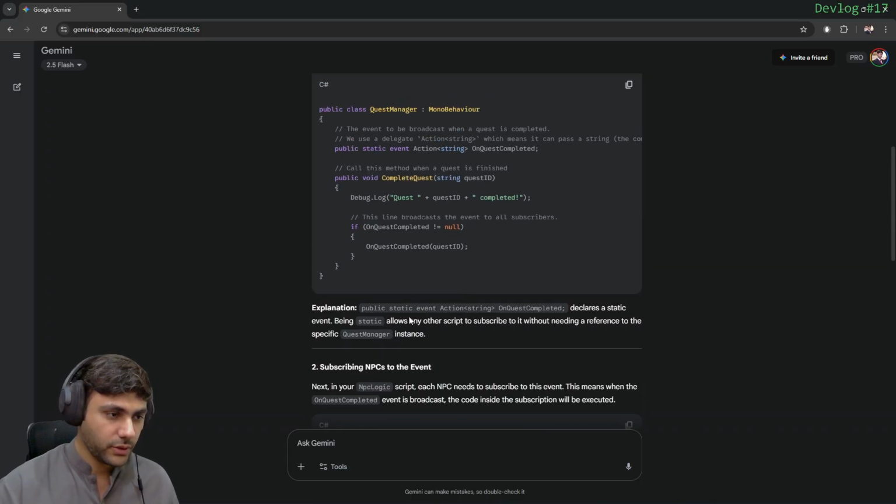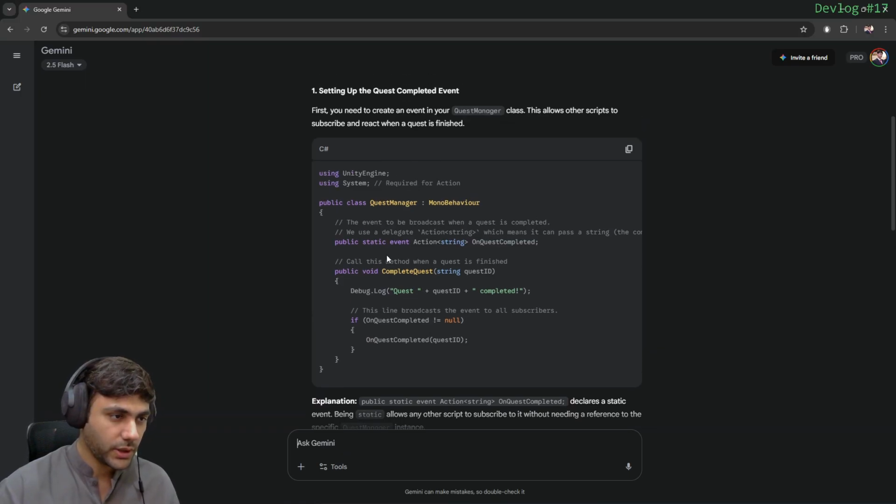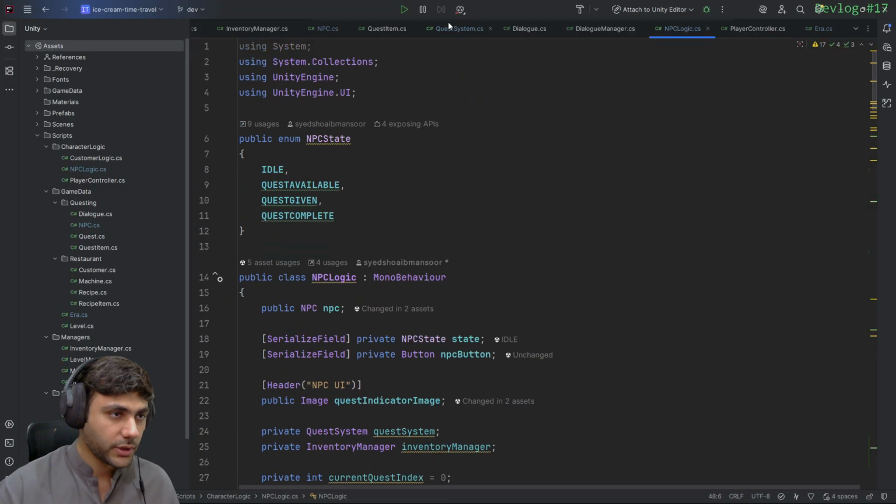We do have a reference to a quest manager, so we actually don't need to make it static. So let's just copy this and paste it over here.